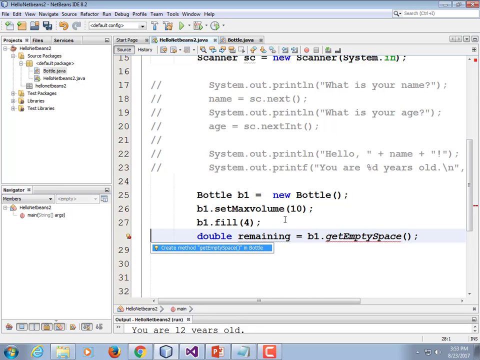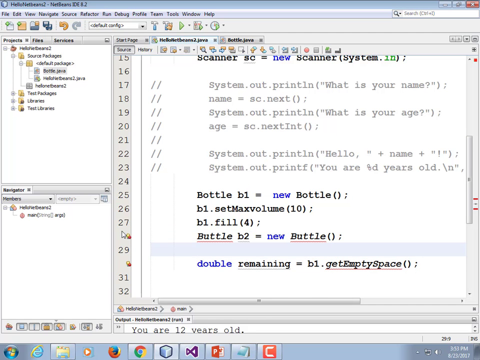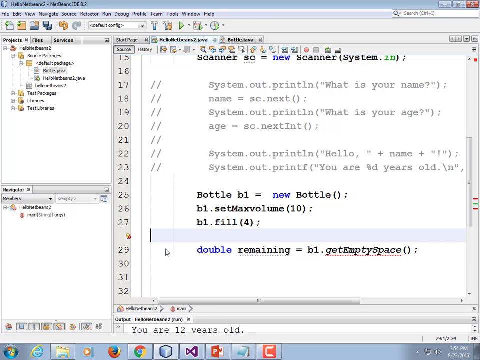Why do I say that? Because sometimes you'll make mistakes, like, don't type this, but what if I called this a bottle rather than a bottle? I made a typo. And so I go over here and I go, oh, okay, well, I'm going to fix it. Create class? No, that's not what I want to do. It was a typo. I don't want to create a class. So only choose create if you are absolutely sure that's what you want to do. And in this case it is. I want to add this method, get empty space, to our bottle class. So I am going to create it. I'm going to click on that and do create method.